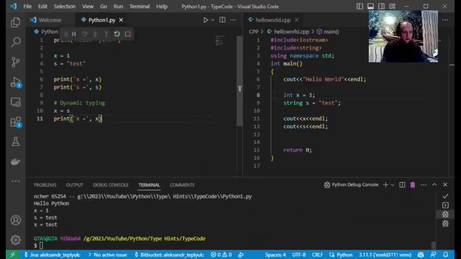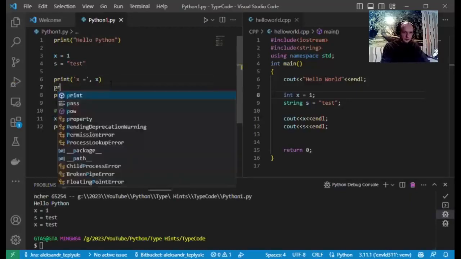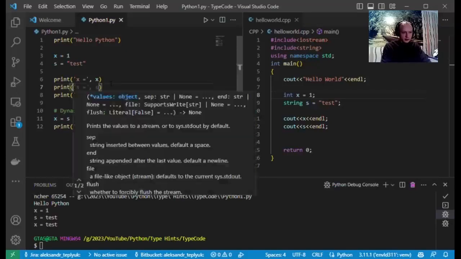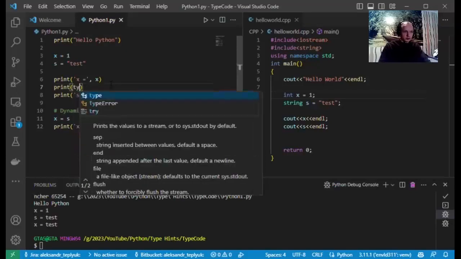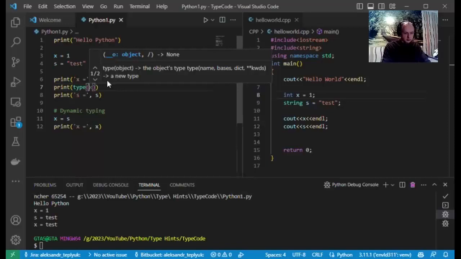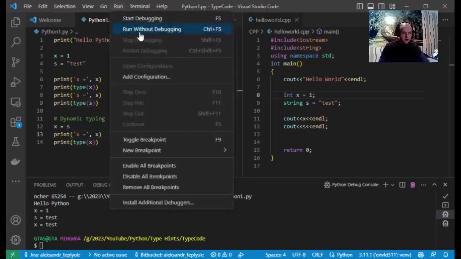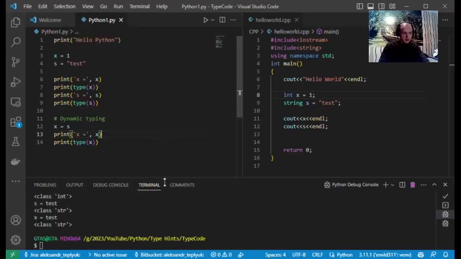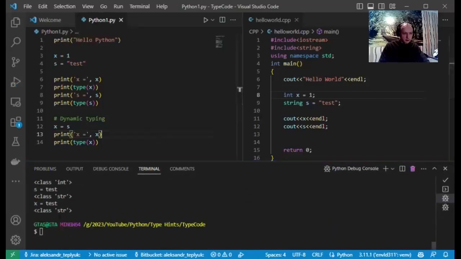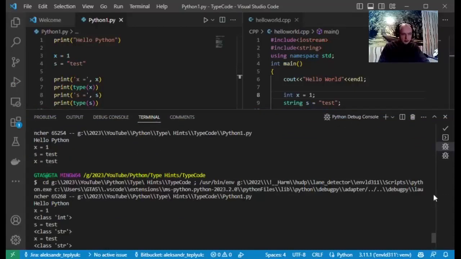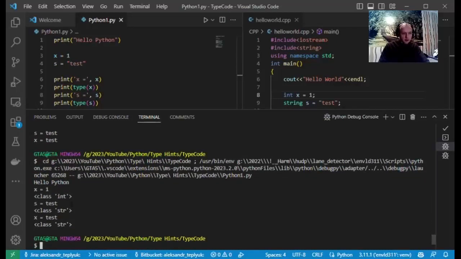And let's also print the types of these variables. Okay, and now we can see that variable x in the beginning was of type int, and then it became type string.